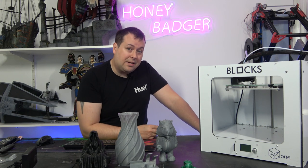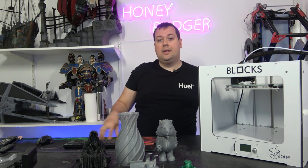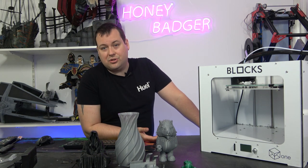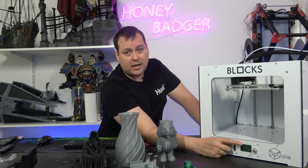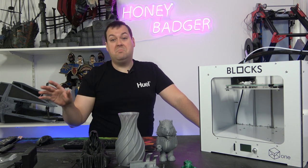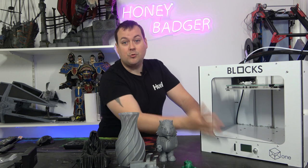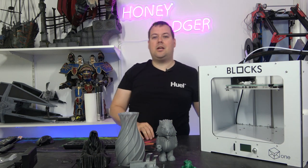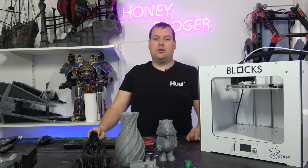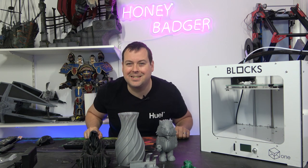It's a really solid machine, and the fact that you could pop it in a grow tent and do ABS in most locations is something I really like. There are some drawbacks though. The Z axis is a little bit loud — it's an A-series driver, and I don't like it. It's noisy. I am super over click wheel screens. They were essential ages ago, but we've moved past them. To be fair, the R21 has a very nice touch screen. Creality brought out the Ender 3 V2 and tried to trick you into thinking it was a touch screen, but it was just a colour version of a click wheel.